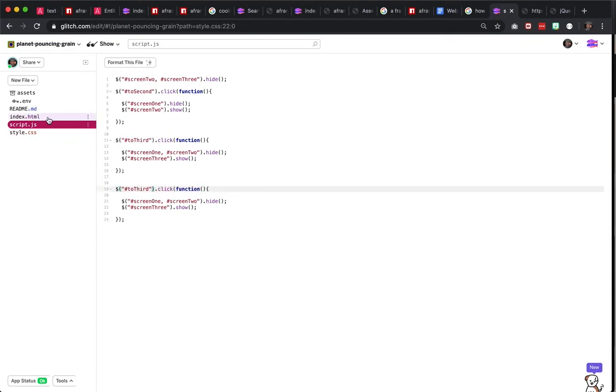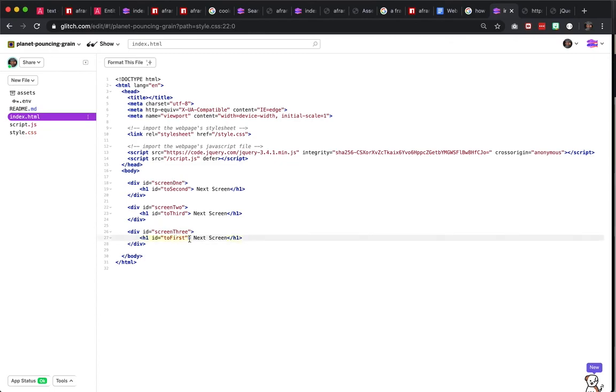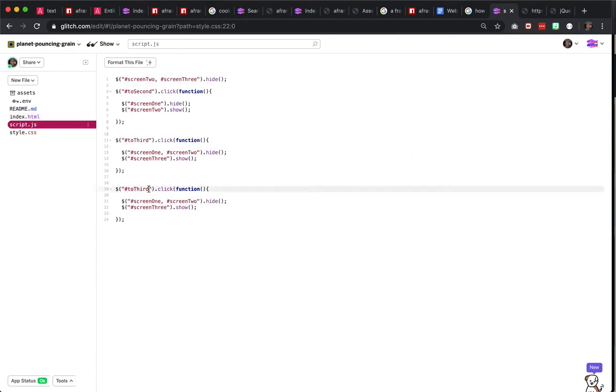So the to first button, just to remind you, is the button on that last screen that's going to take us back to screen 1. So I'll say to first. Okay, and then we're going to hide screen 3. Okay, and we will show screen 1.